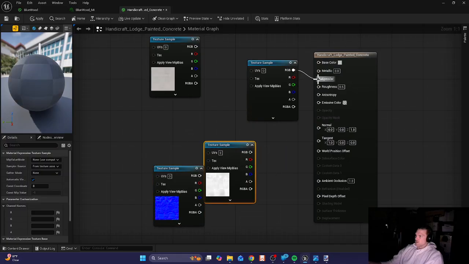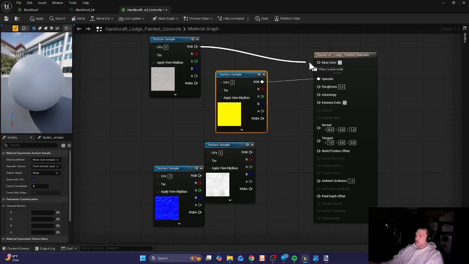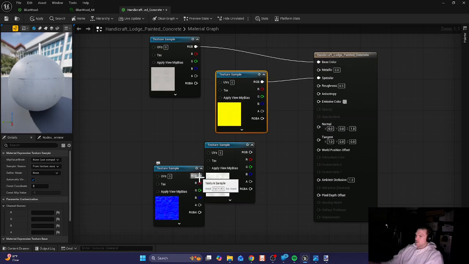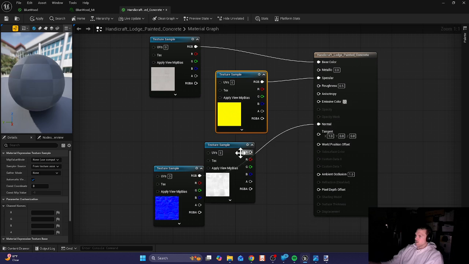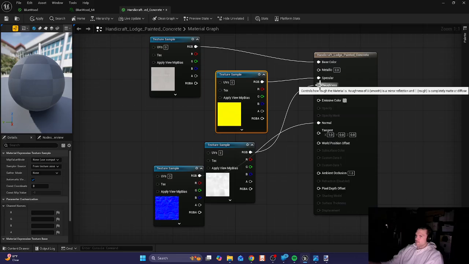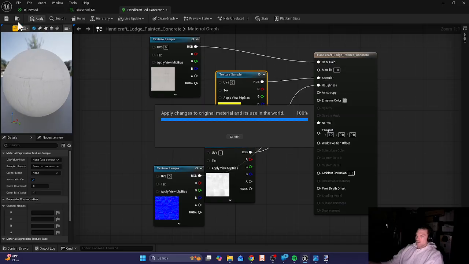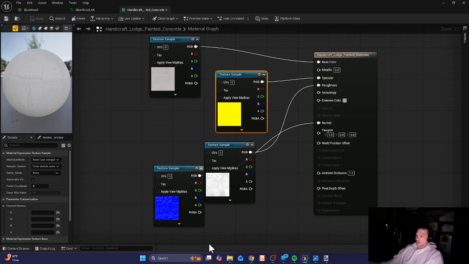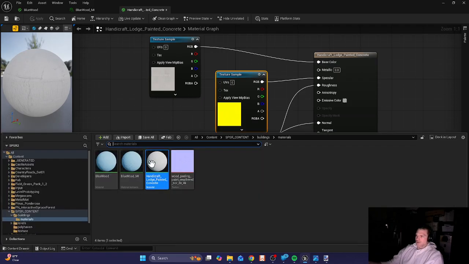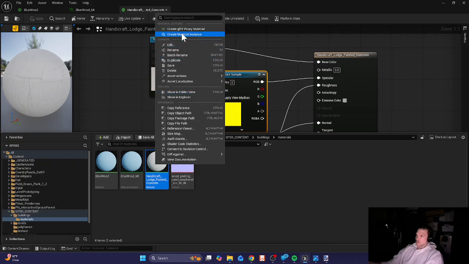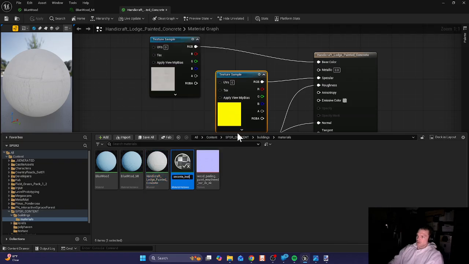But let's go ahead and put these in here, and we'll see if this starts to look a little more typical. And yeah, that somewhat looks pretty accurate over here on the preview. So let's just save this and we'll create a material instance out of this. We'll just do create material instance and we'll call it the same thing and then put MI at the end.